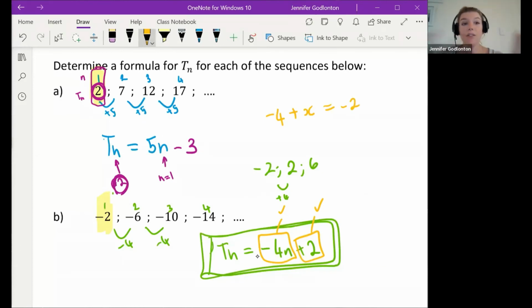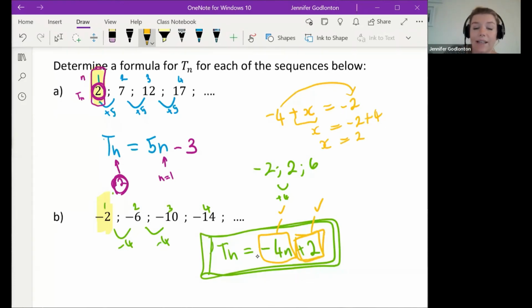Okay, so think of it as an equation like that. If I'm trying to figure out what this number is over here, I would want to move that 4 onto that side. So I would say x is equal to -2 plus 4, which is equal to +2. And that's how I know that that's a positive.